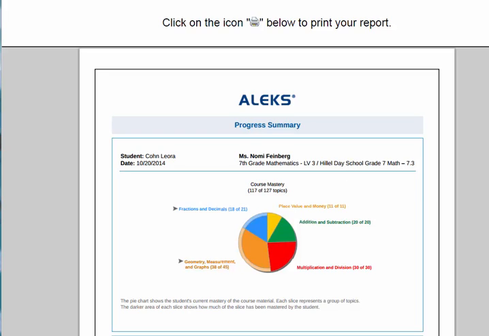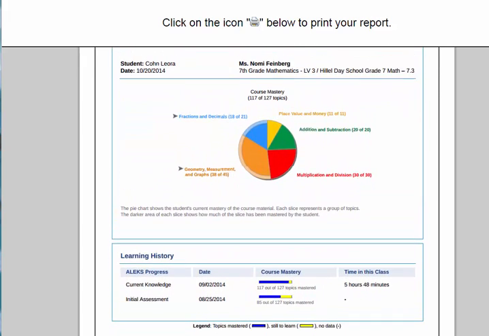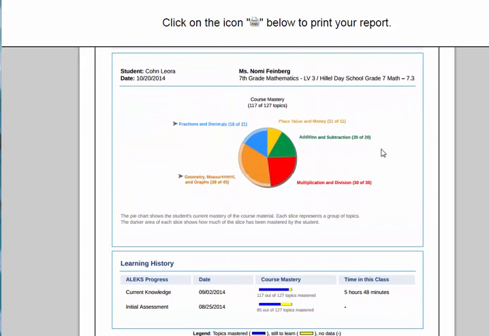But meanwhile, if you want to see the courses that have been completed since the start of the year, here's where you want to be. And this shows you that this was math, the course was Math 7.3, which was the class everyone started with. Here's the work that Leora did, 117 out of 127 topics. Down here you can see the initial assessment was on 8/25, the first day we came back from summer.